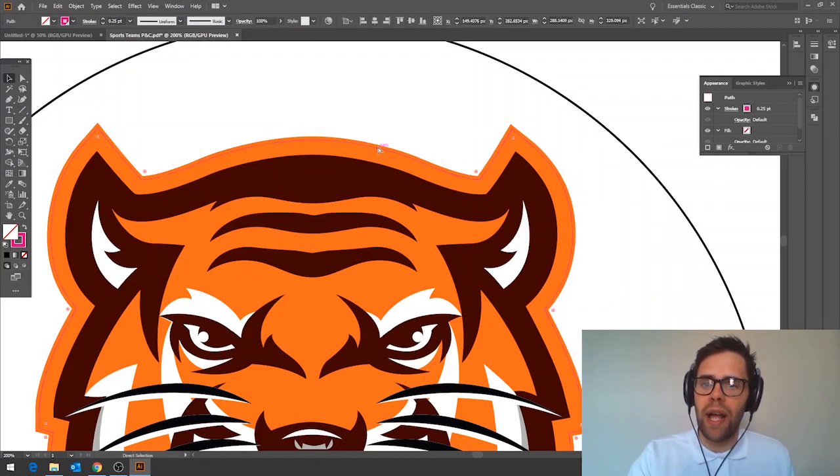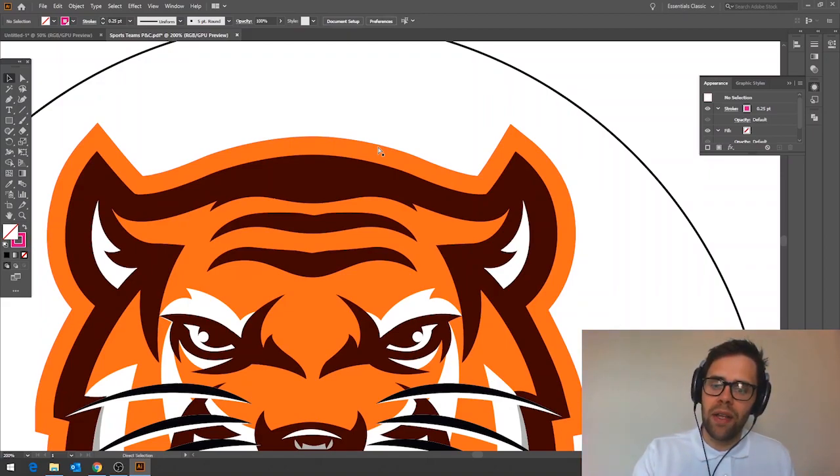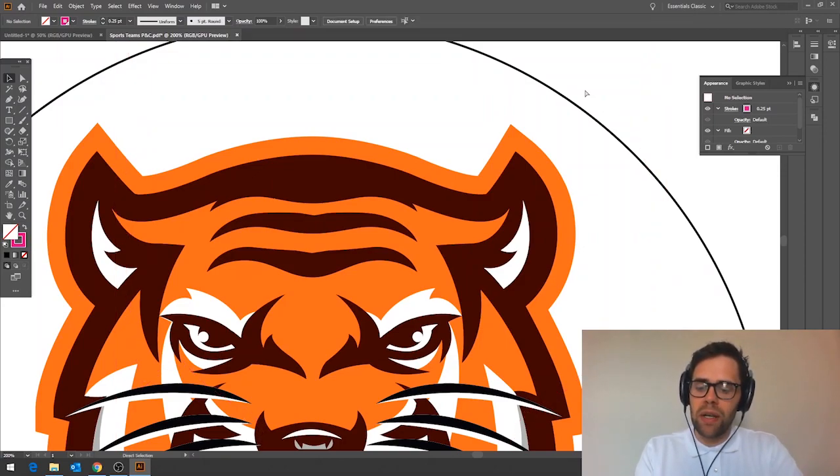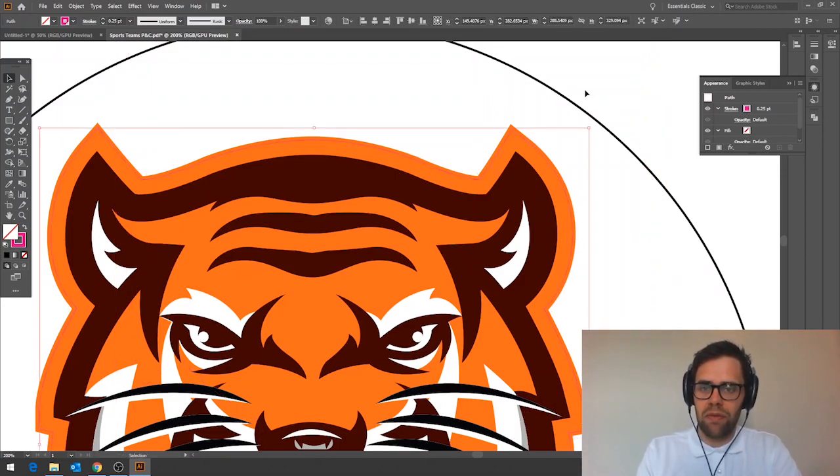If I use Control X to cut that away and then hit Control V, it pastes in a random place in our artboard. To stop that happening, if you hold down Shift at the same time, so Control Shift V, we use paste in place. You can also use Control F, which will paste your cut line but would bring it to the front of your design.